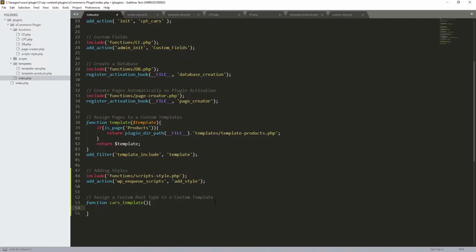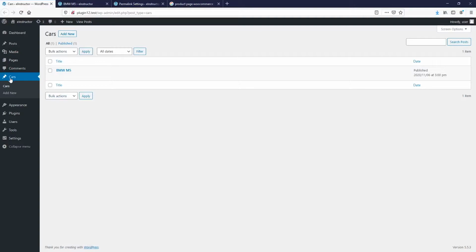The first thing that we need to do is include the global post, because we're going to be checking if a post type is equal to cars. So global $post, and let's add the semicolon and go down. Over here I'm going to do a check to see if we are on that cars post type. So I'm going to do an if, and the first parameter is going to be the name of our post type, this post type over here.